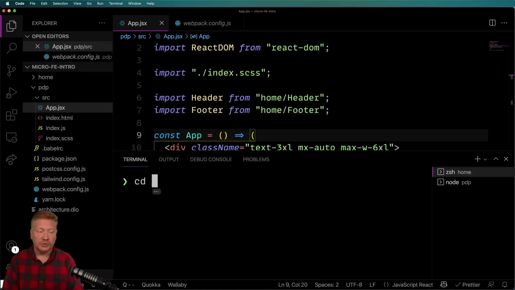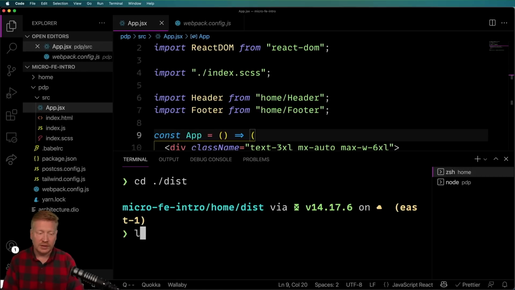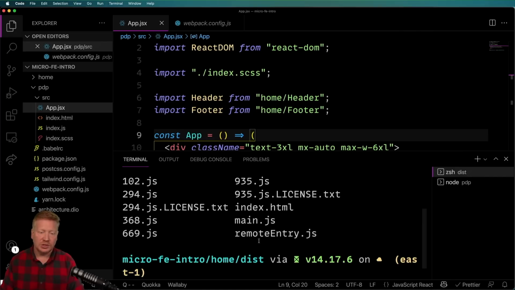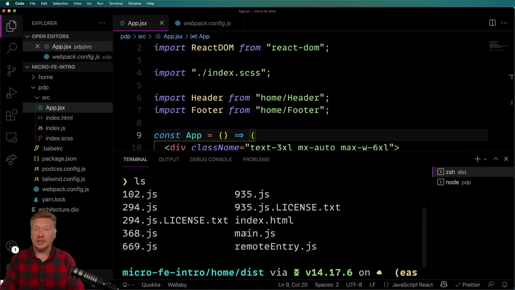And that's created a local directory called dist. So let's go in there and take a look at what that is. And it's got a bunch of JS files. So there's really nothing unique to this. You don't actually have a server in here.